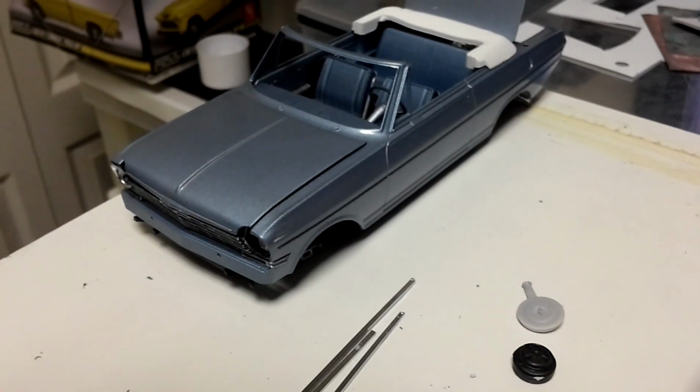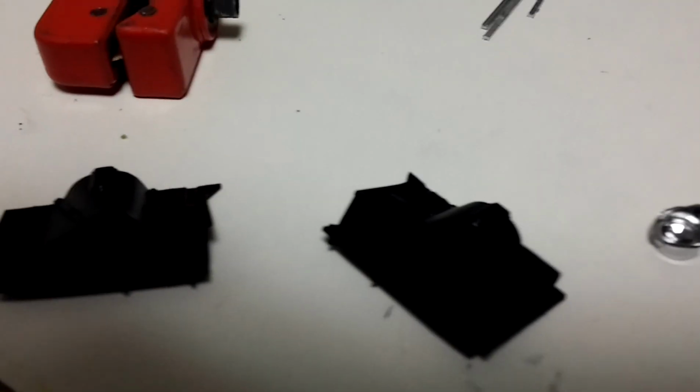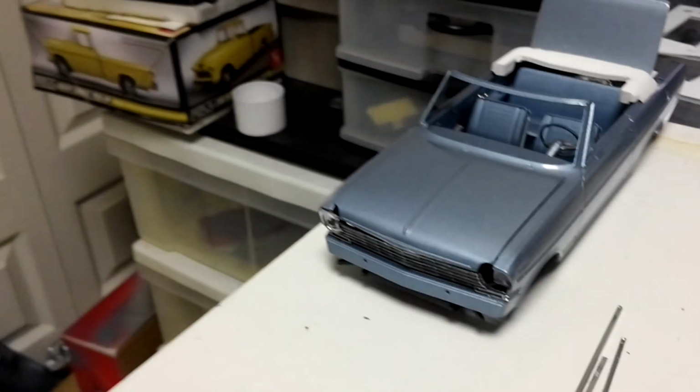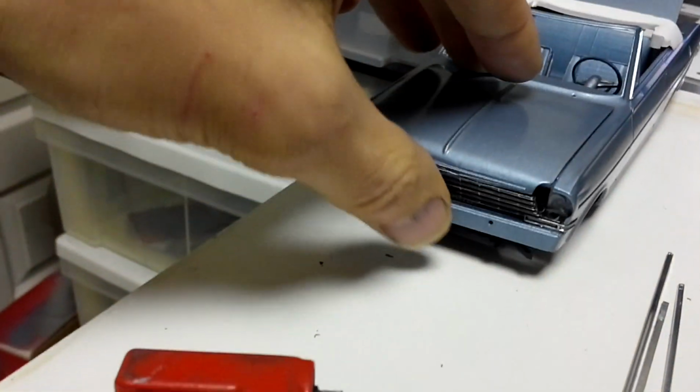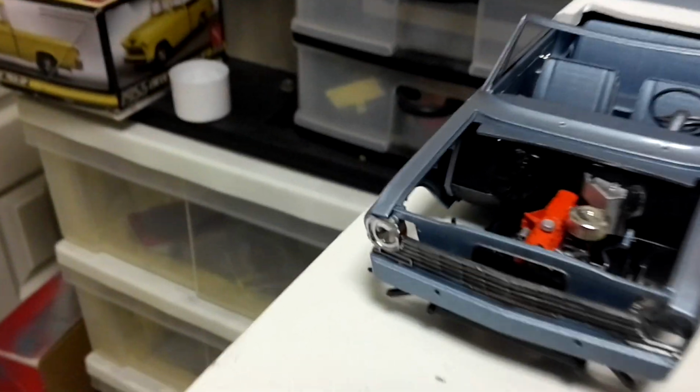It's got the gloss with the wet paint on it. One of the headlights fell out. They're a real son of a... there's something special, I'll tell you that, those headlights. They don't really line up nicely with the hood at all. But here's the car. Here's the engine.